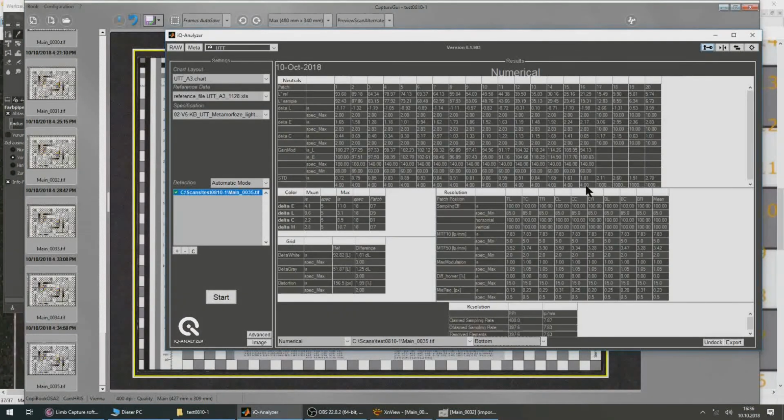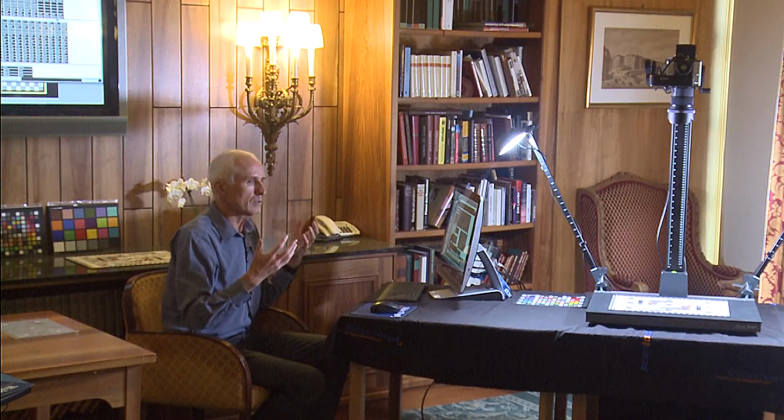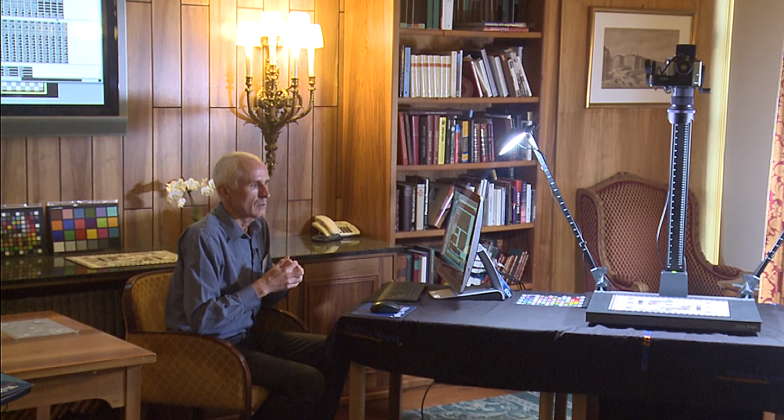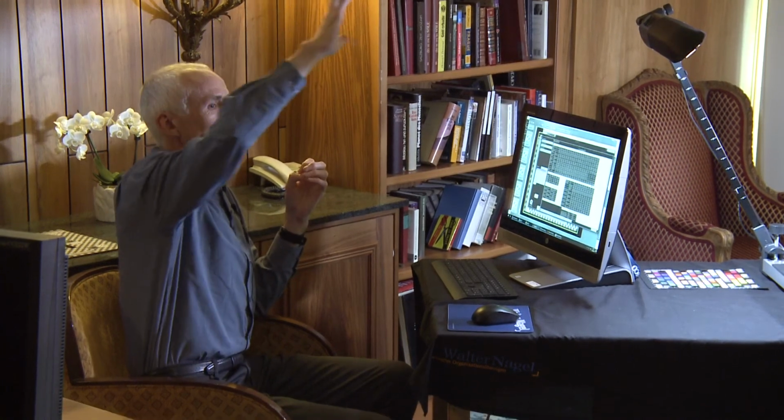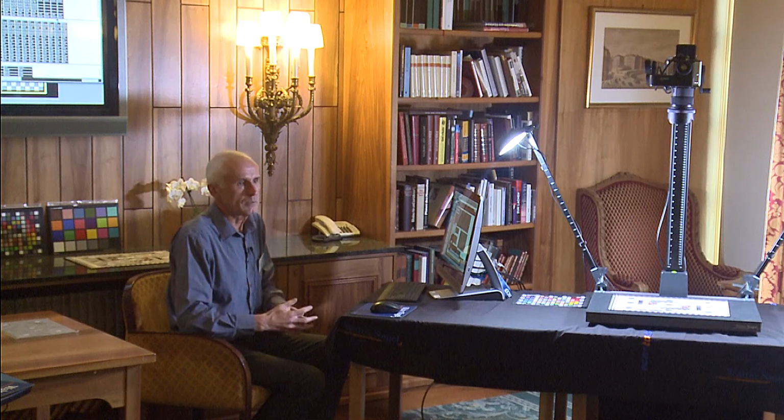So that means that having too much light on one side is not easy to handle. I would need to spend more time, but I don't want to waste your time for that. So at least you will see that with the matrix scanners, as the light is not so strong, any external light will change the settings. And that means you will have to be very careful about the area. I have some customers having a black ceiling, black wall and black carpet. Maybe it's too much, but at least having the window closed and having always the same lamps on is something which is needed, obviously. And on this one, as we have very strong light, you don't mind.